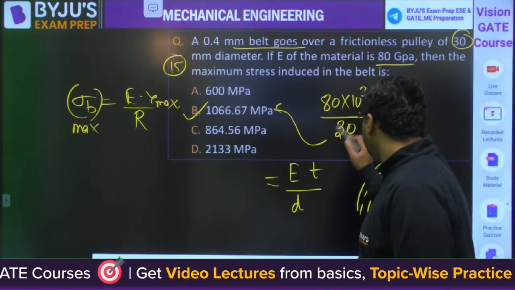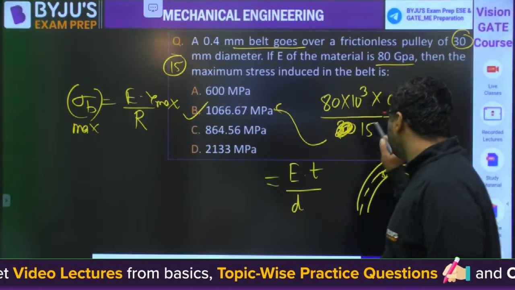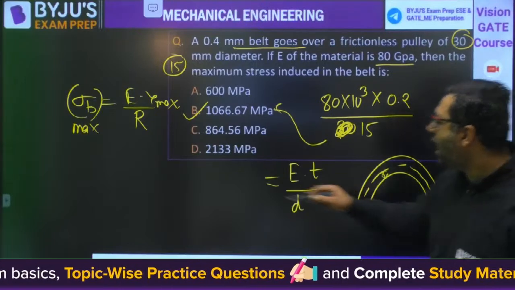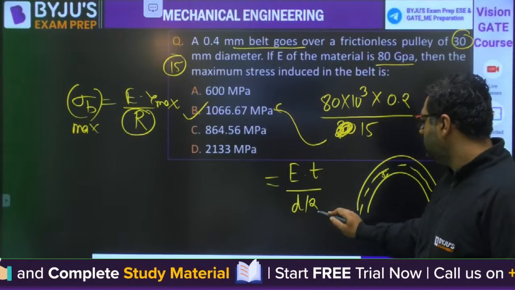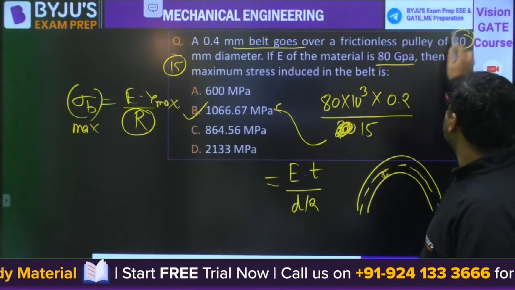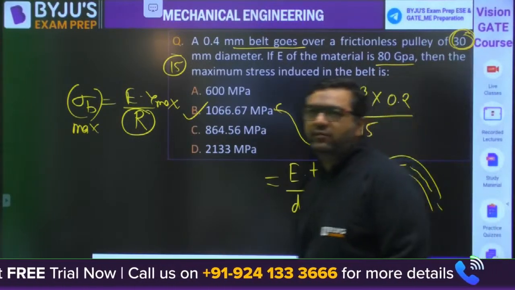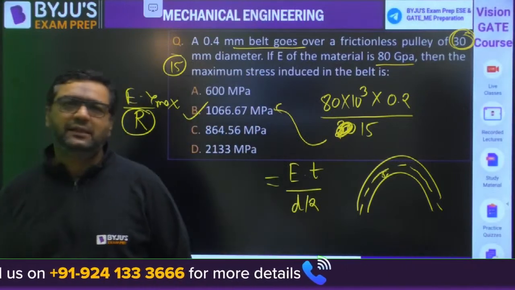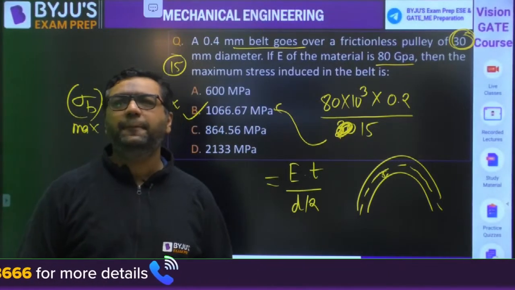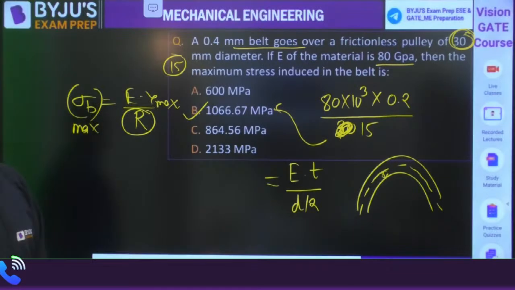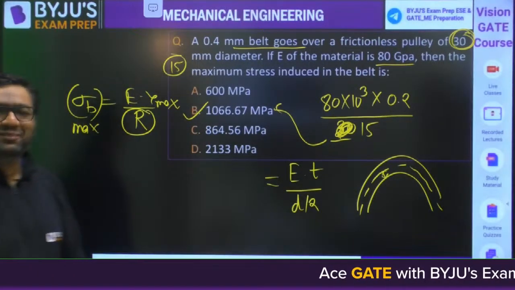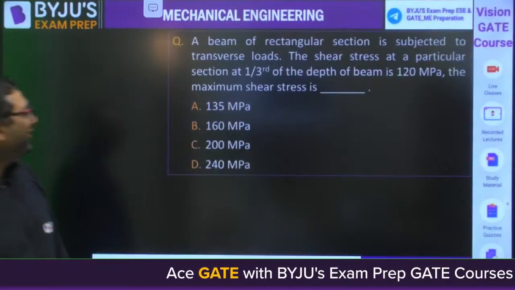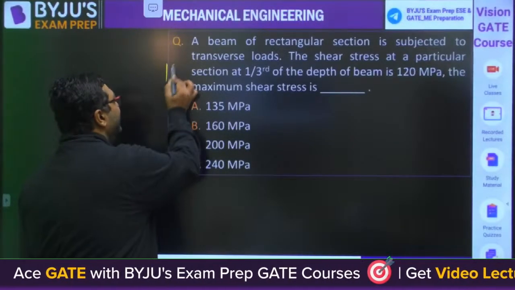Yes, okay, you have made the same mistake that I have made. 15 will be there because R is the radius. They have given you the diameter. So this is going to be 30 mm diameter, and 15 will be coming. Yes, is it clear now? Everybody is getting B? Yes. So Neeraj, I feel you also have done the same mistake which I have done. But I am not going to appear for the exam. You are going to appear for the exam.